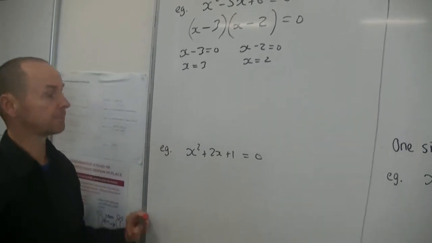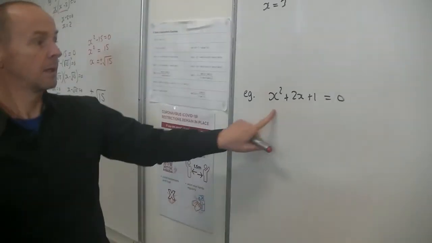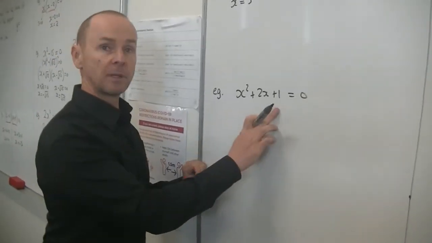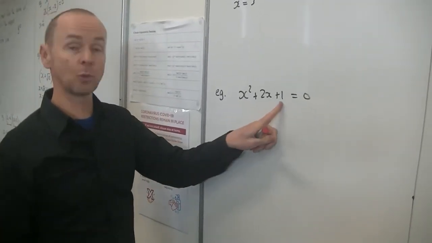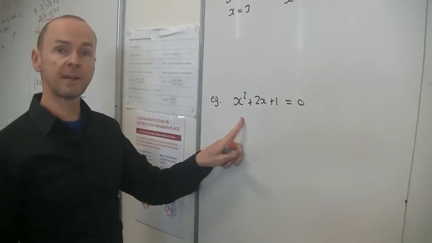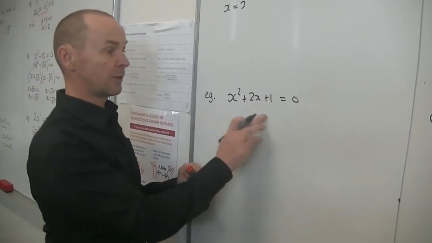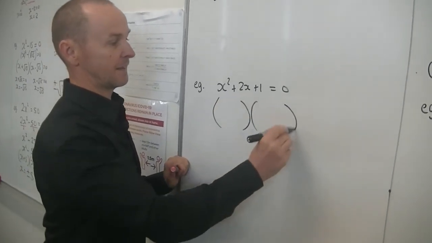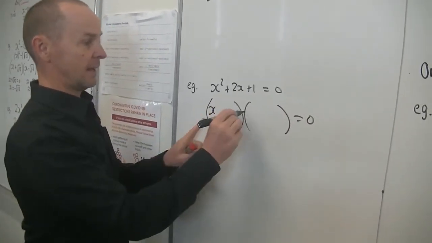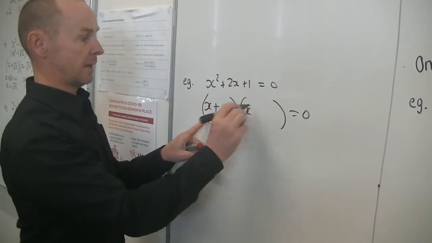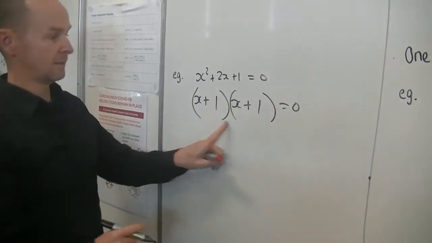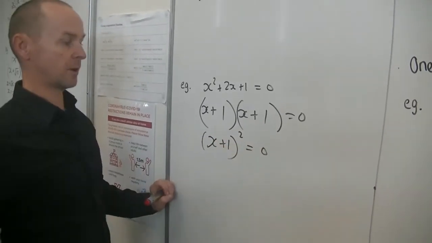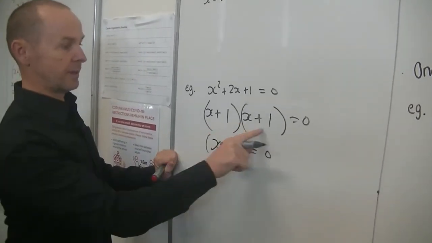Good job, everyone. Next one. Look at this one. We factorise exactly the same, but hopefully you can see that this is something special. This is a square number and a square number. One's a square number. This is actually called a perfect square. So there is a shortcut rule for that. I'll do it the long way. So x and x, they're both pluses, and the factors of 1 are 1 and 1. So it's just x plus 1 all squared is equal to 0. But it's sometimes easier just leaving it like that.